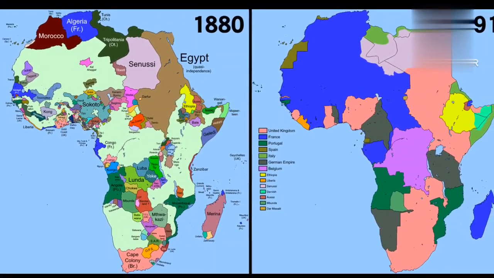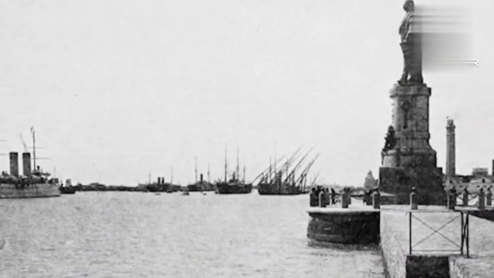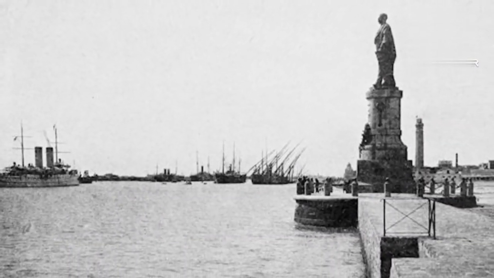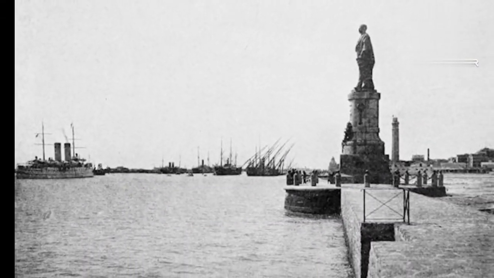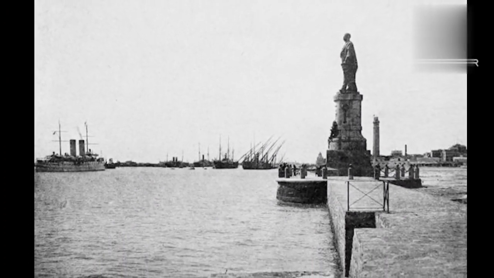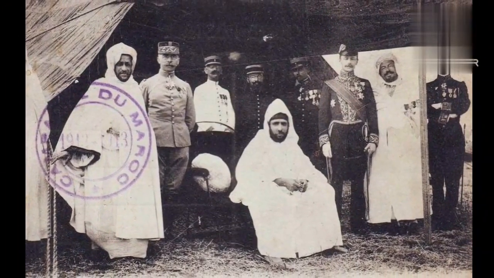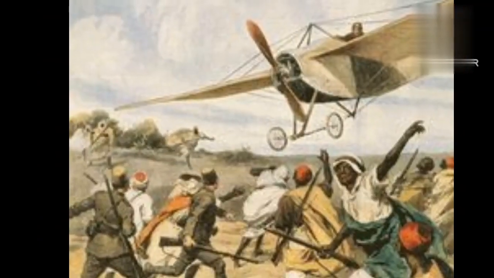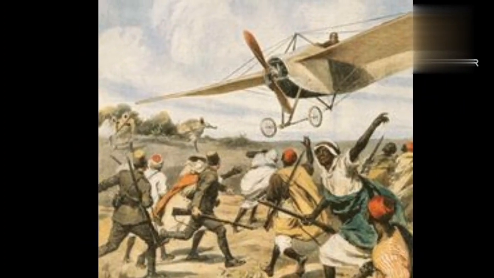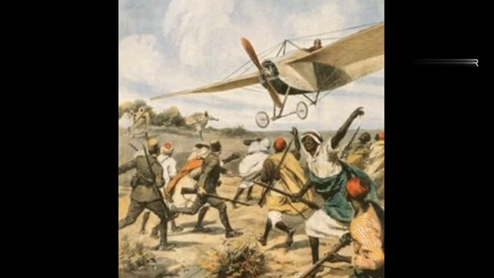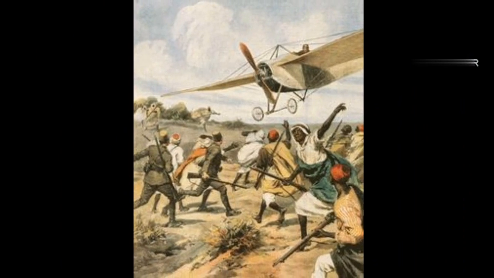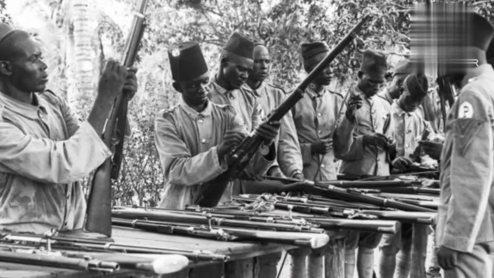Economic factors also played a role in the end of the scramble for Africa. European powers found that the costs of governing and developing African territories outweighed the economic benefits of colonization. Additionally, the rise of industrialization in Europe led to a shift in focus from raw materials to manufactured goods, making the economic exploitation of African resources less attractive. The economic costs of colonization, combined with the emergence of African resistance, led many European powers to begin withdrawing from African territories in the early 20th century.